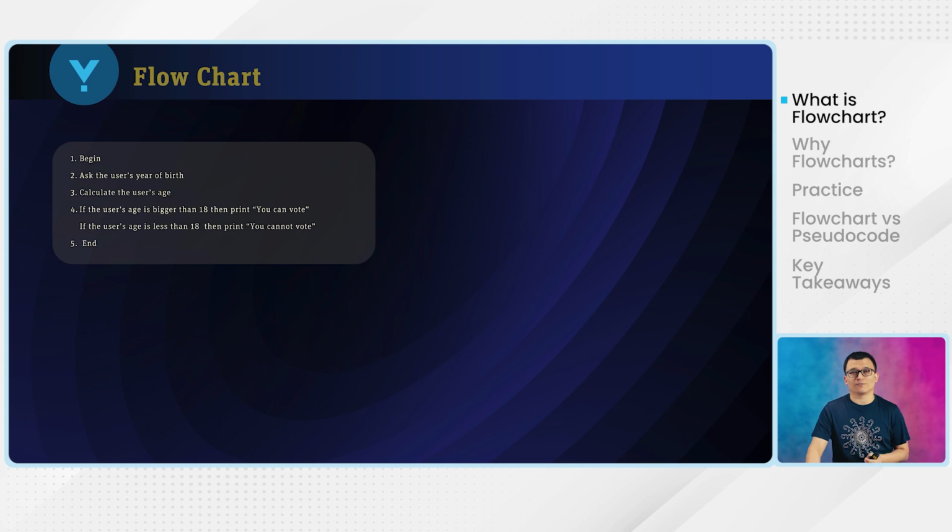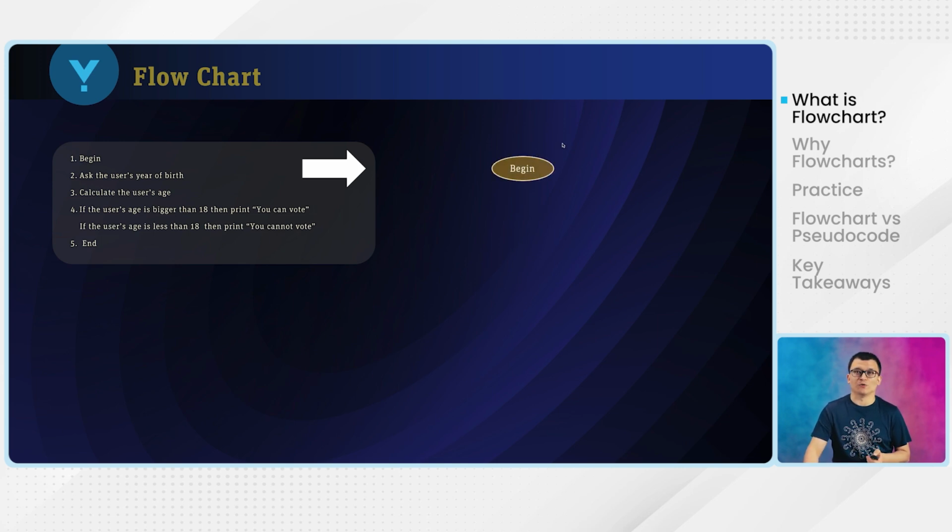And in our previous video, we stated that the pseudocode offers a textual description of the algorithm steps, right? For example, here's the pseudocode of a task. So what if I apply the flowcharts to the same exact task? What would my flowchart look like? Here's what it would look like. Okay. This is the flowchart.